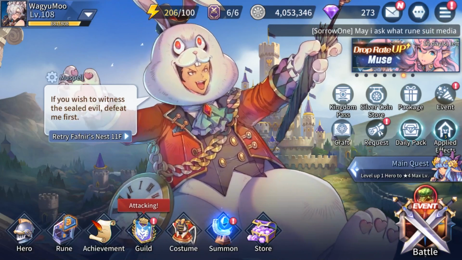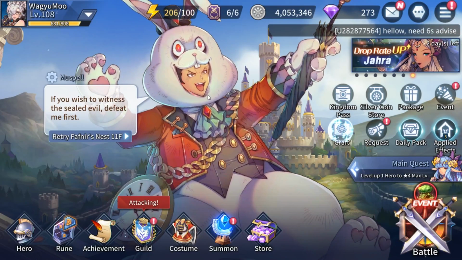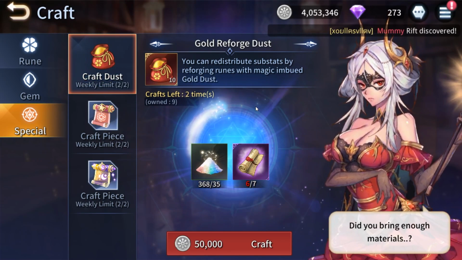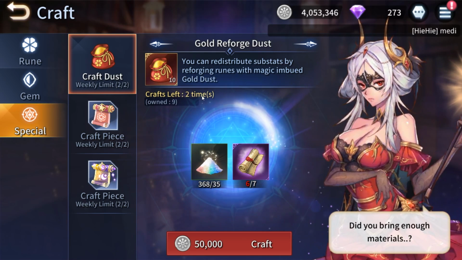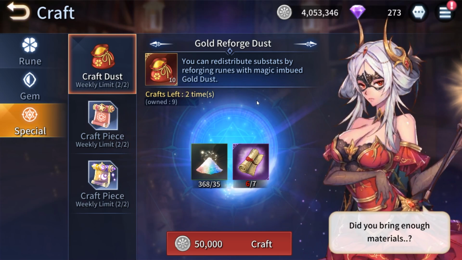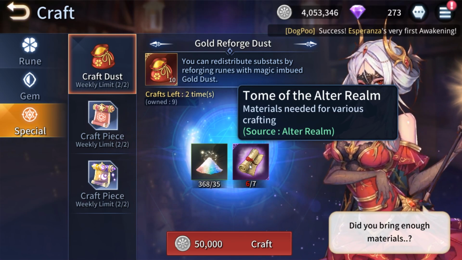Alongside this, you actually have the option to... Oh, not the request. In the craft section. You can actually get it here in the special and craft dust. You can craft 2 times weekly, which is a total of 20 Reforge Dust. But the requirements again are quite high if you don't know how to do Altar Realm yet.